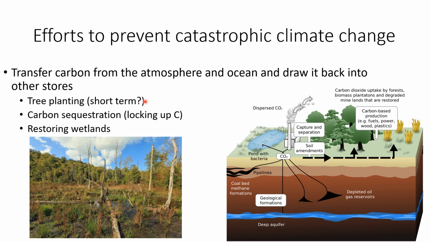There are some technological solutions. The idea that we can take the CO2 that we're generating within our industrial or power generation, and we can try and lock it up somewhere. There's been lots of effort to try and what's called sequester carbon, so locking up the carbon in places like the rocks, trying to pump carbon dioxide down into the rock strata and actually keep it locked away. It's quite a high-tech solution, it's quite a lot of money, but it's something which could potentially take carbon very rapidly.